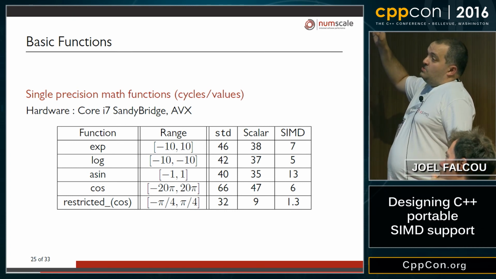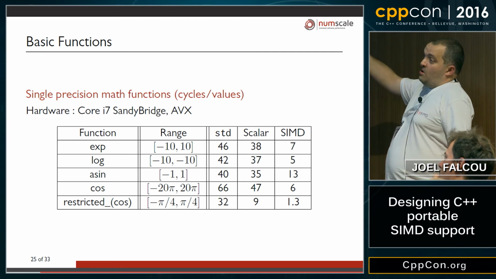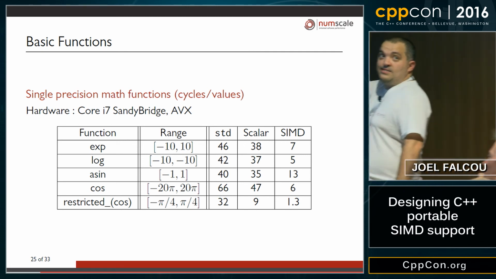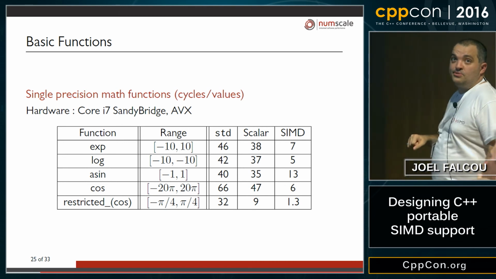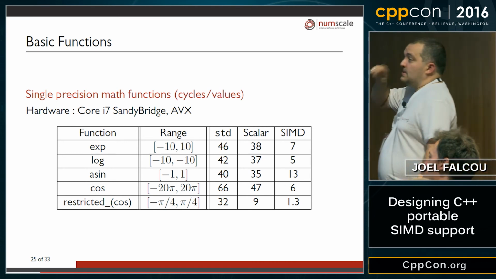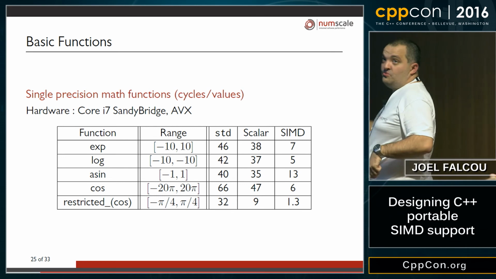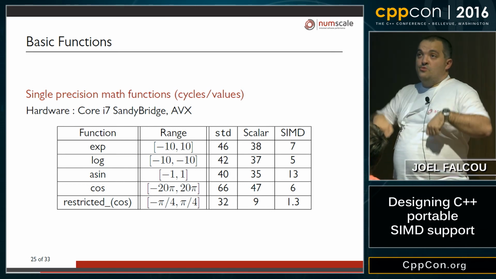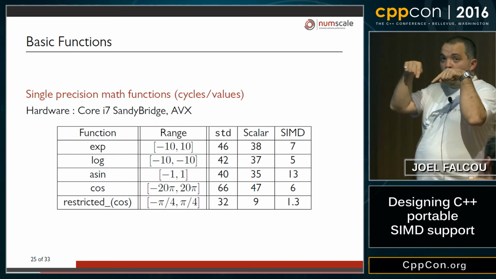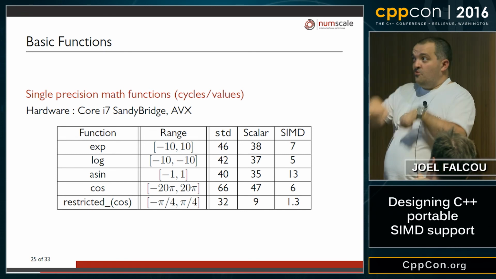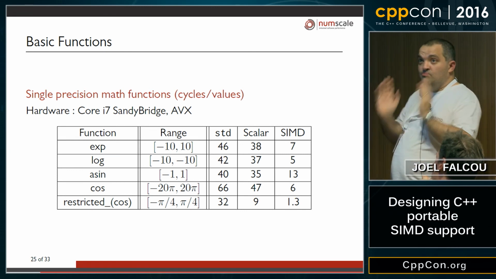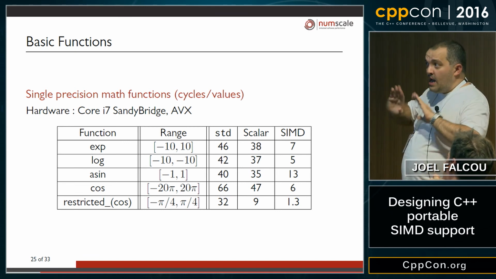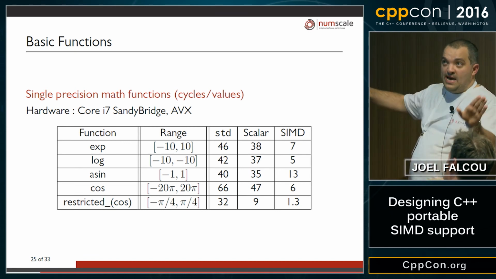And we spoke about the fact that our functions are object functions. That means that I can pass them as parameters to other functions. And we have a set of stuff we call decorators, like restricted, that you can apply on an object function from Boost SIMD to change its behavior. Restricted says basically that your function has different behavior depending on its input range, and I want you to use the smallest one possible. And if you get outside of these regions, just return none.